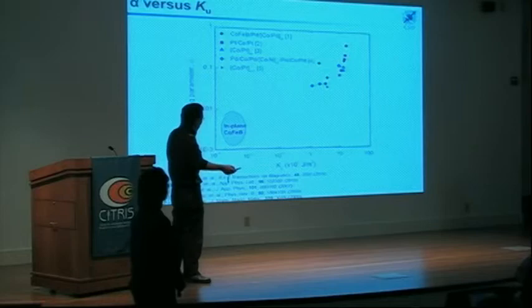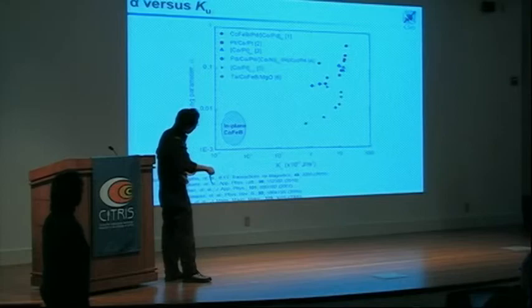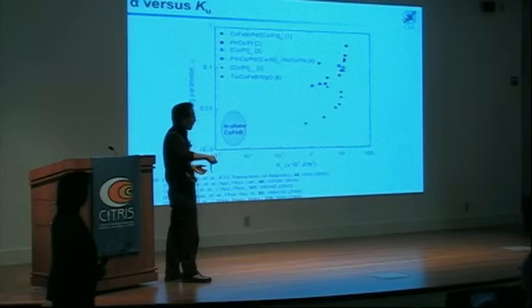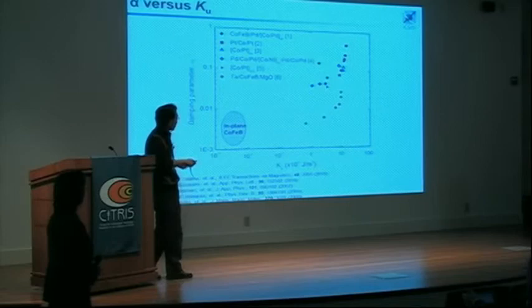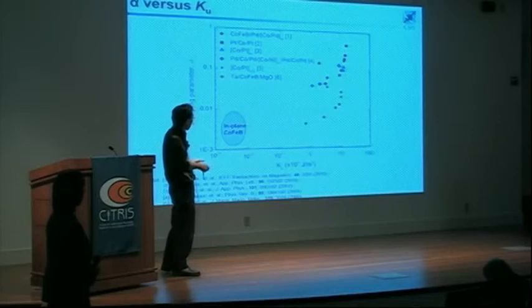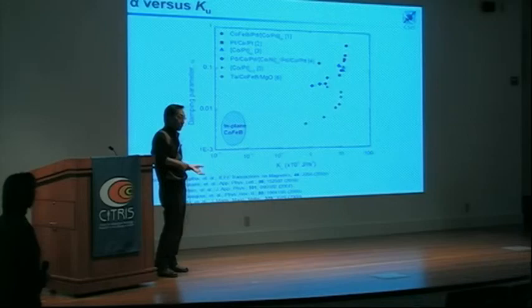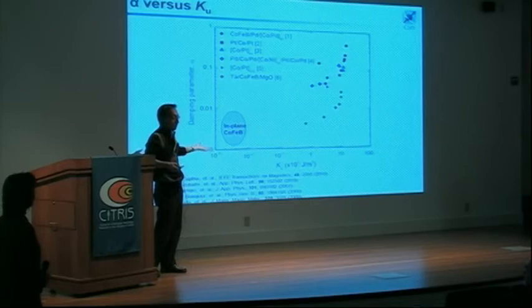Yes, it's absolutely true. Our material looks like this. This is damping parameter alpha, this is friction, and this is the anisotropy energy density. So you want to go in this direction. What you're referring to is our perpendicular material, and it cannot avoid the trend, but alpha is an order of magnitude smaller. And this trend is there because of the spin-orbit interaction. You want to use spin-orbit interaction to stabilize a magnet. But we don't know yet whether this is coming from really spin-orbit interaction or coming from the roughness. If it comes from the roughness, we should be able to reduce it. So even with the same material, using processing, we might be able to reduce it.